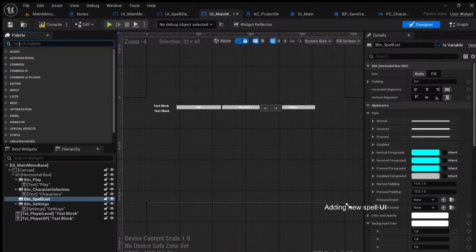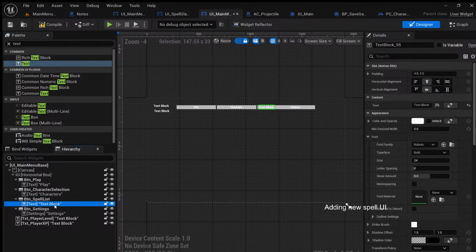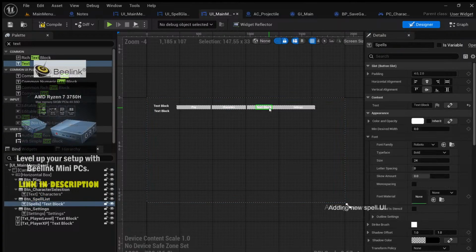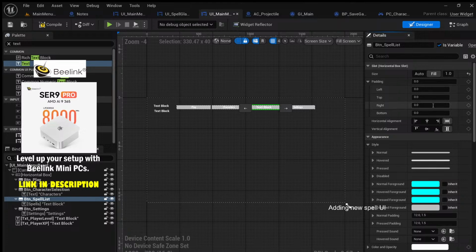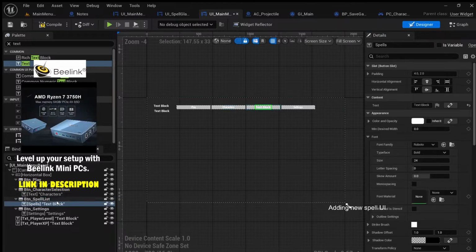And we're going to add a text on it called spells, like this. We're going to put fill, that way it stays equal. Oh, I added padding on the others. Added 10 over here. Okay, let's do the same thing then. 10 on the right. Okay. I thought I modified the text. I guess not. Like this.